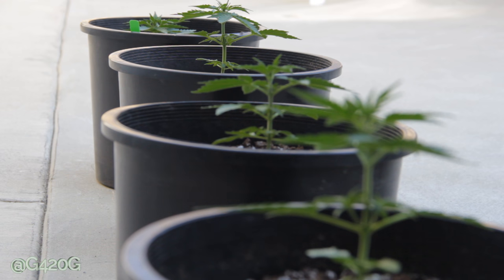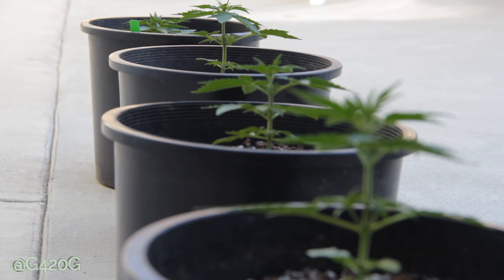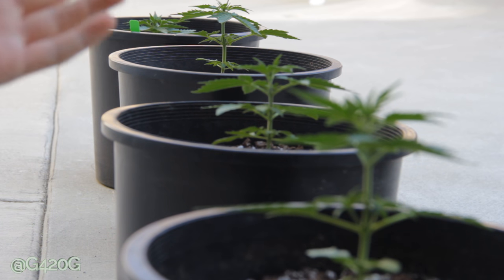We're going to be talking about our project here for the summertime, and then we're also going to be touching on our Haze Xtreme a little bit. The last video we touched on Haze Xtreme was the transplant video, and it's been roughly a month since we've transplanted her now, and she's beginning to look a lot better. So before we get into that, let's talk about our lone seed.